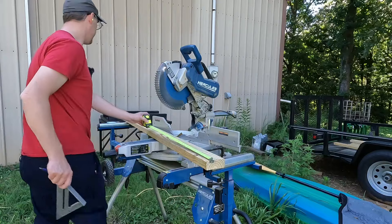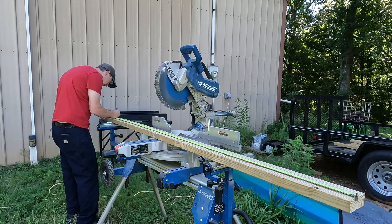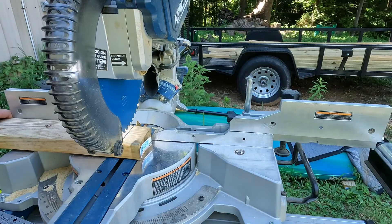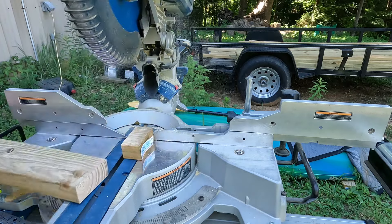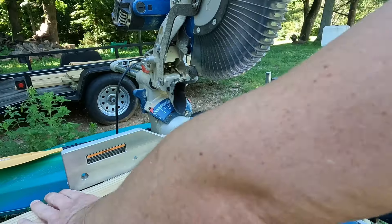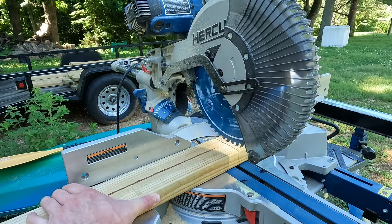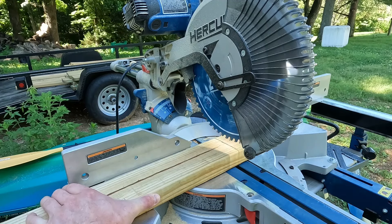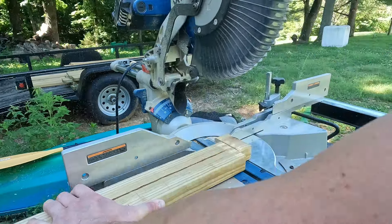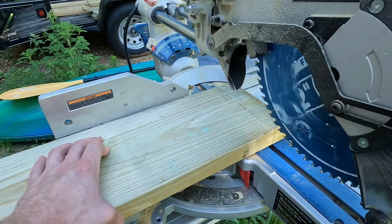The magic number is going to be 94 and a half inches - it's just barely going to work. I won't be scrapping off by an inch and a half off every eight-foot board. If you've never seen one of these Hercules type miter saws from Harbor Freight, they've got what they call a shadow line - it's kind of cool. You can see exactly what the blade is going to remove before you start to cut. I like the range of motion this thing has too; you can cut something about 16 inches wide almost.